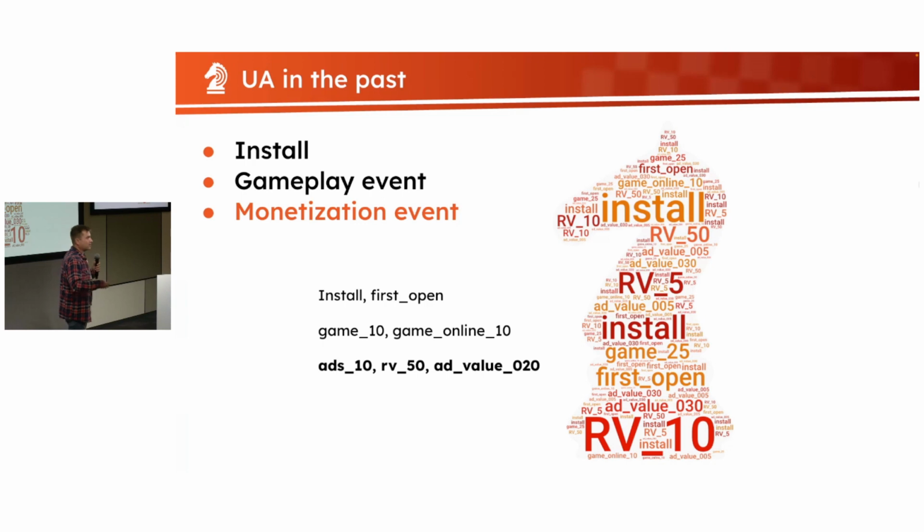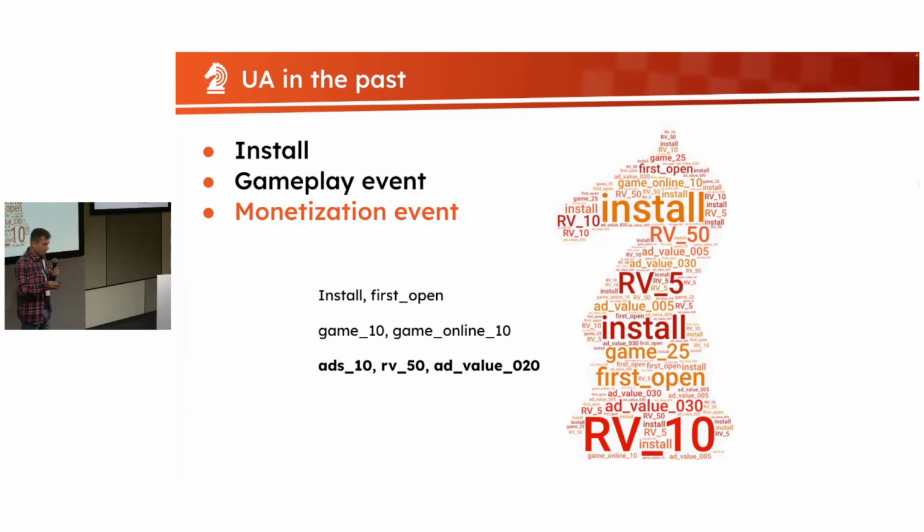For instance, 10 times someone watched a rewarded video or interstitial or something like that. Then the possibility was introduced to calculate the revenue from each single impression. So we started to calculate the revenue from all ads, and we triggered the event, 5 cents, 10 cents, 30 cents, and we started to do the campaign for the revenue from ads.